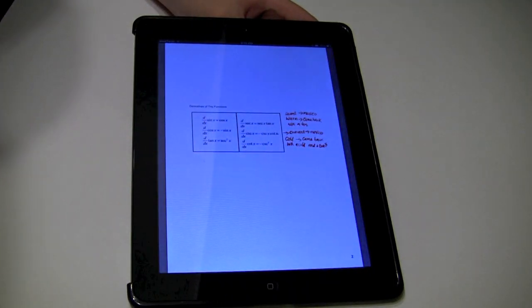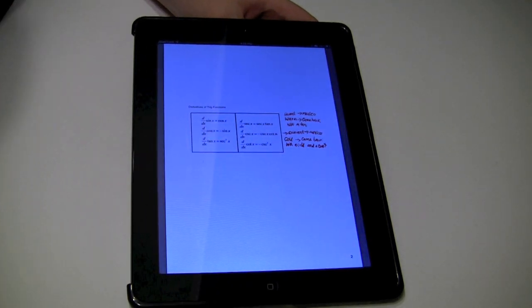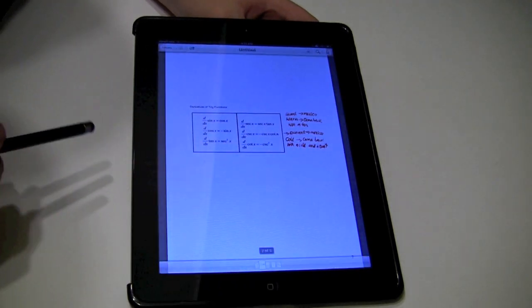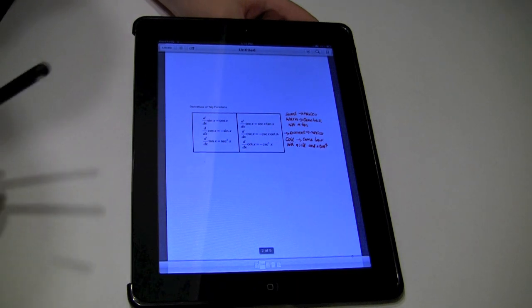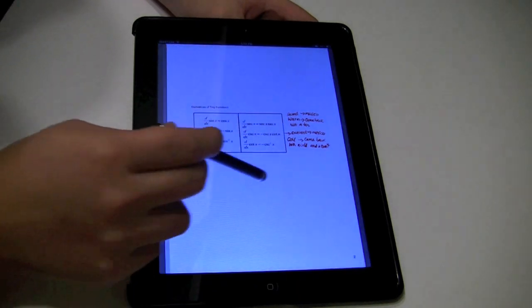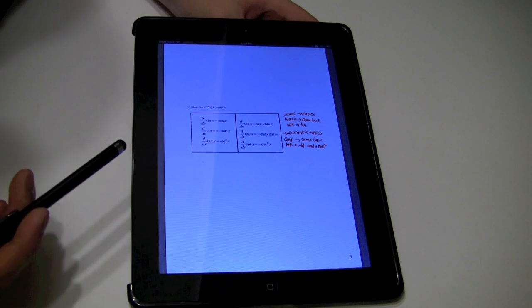It's really quite convenient. I could bookmark something and I could go back to it. All my stuff is very well organized on the iPad compared to, let's say, a binder where everything is everywhere. Right? On an iPad, everything is digitally and electronically organized for you and automatically backed up to the cloud. So that's really cool. Once again, this is just a great way to view notes.